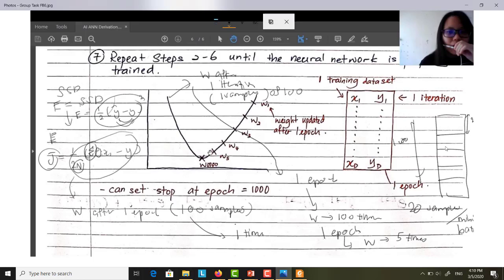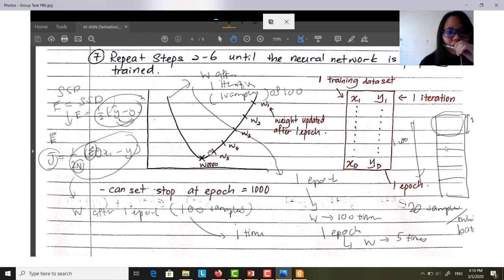Because once you complete this one, you will get the average error of this batch only. Once you get the average error or the average cost value there, you will update your W.